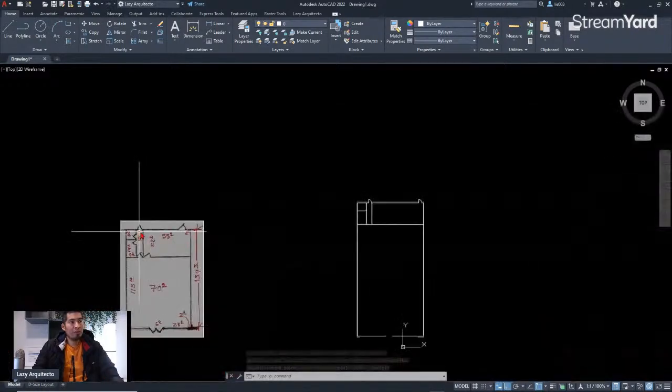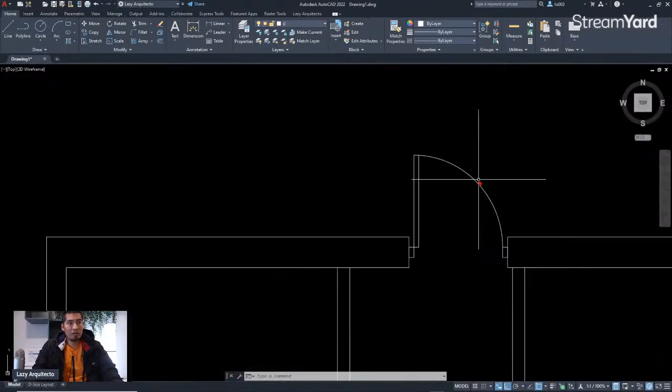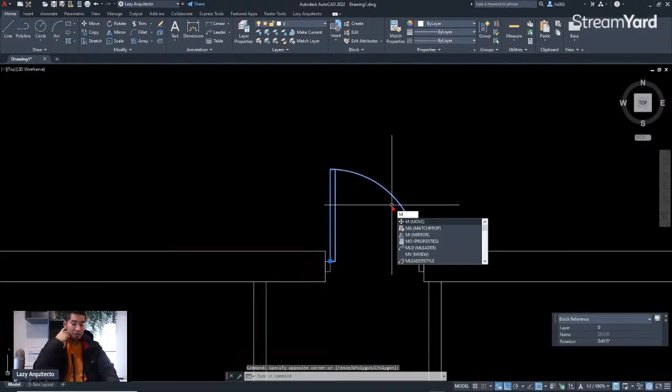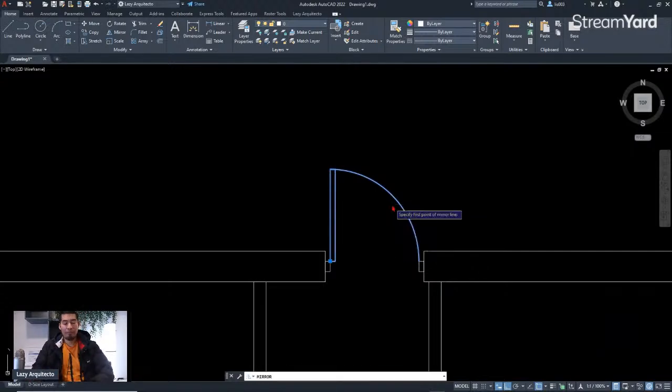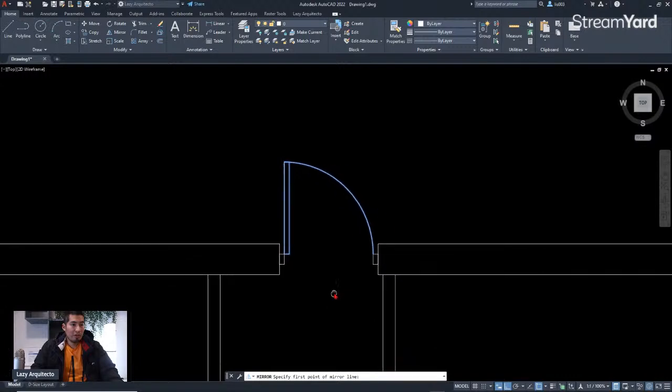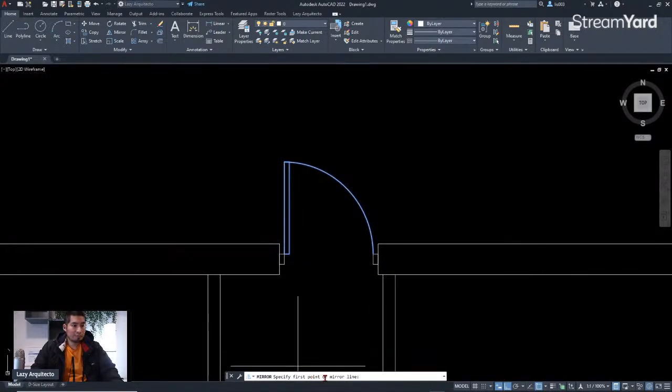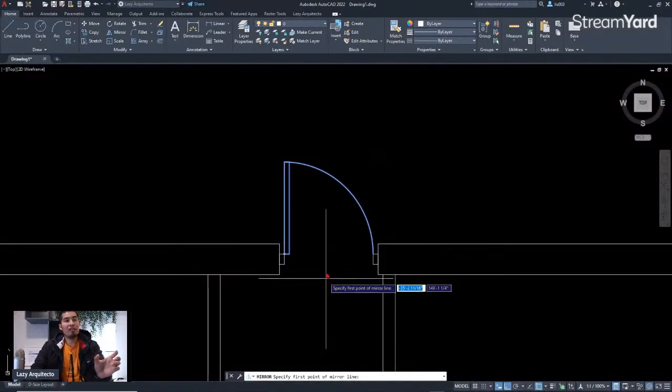This door is flipped the other way. So I'm gonna introduce you to another command, which is mirror. So mirror, the shortcut is MI for mirror. And then for the mirror, I need to first pick the mirror line, which is gonna be on the center. So I don't have anything to click exactly on the center.